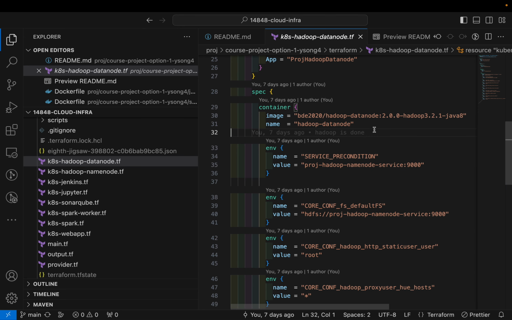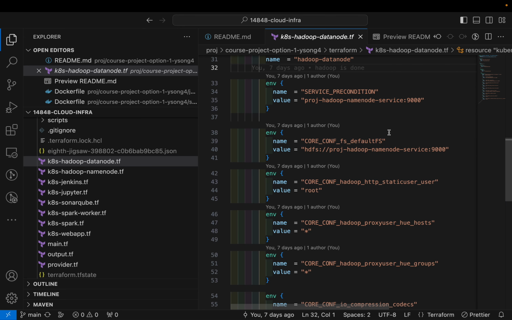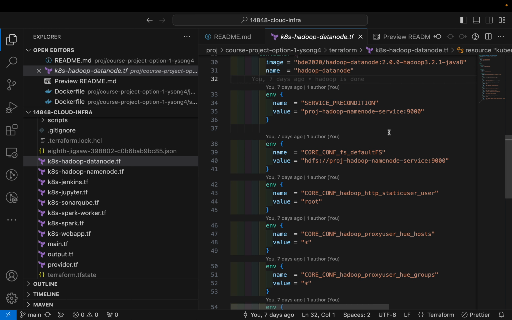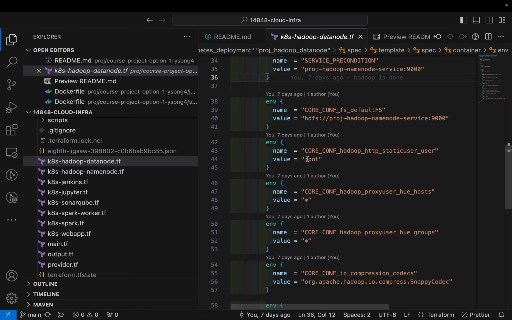For the data node, we are also using a public image, and here is the core-site default FS. I think this one and the service precondition, these two environment variables are pretty useful for the data node to find the address of the master node, the name node.